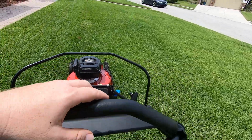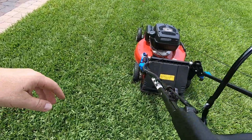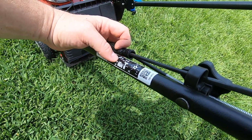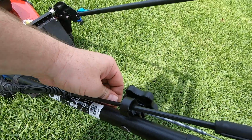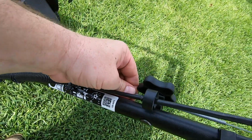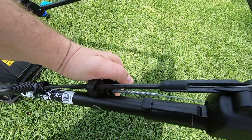Some people will say they get a little bit of jumpiness when they start to take off with it, and if that's the case, you just come in here and you adjust this, and you can see they have the icons down here, where you have rabbit and then you have turtle, so slow it down. So if you're having some jumpiness, they have this nice knob here, you just loosen that up and then you can just move the cable however you like. I put it somewhere in the middle. I like it to be fairly leisurely, if I'm honest.